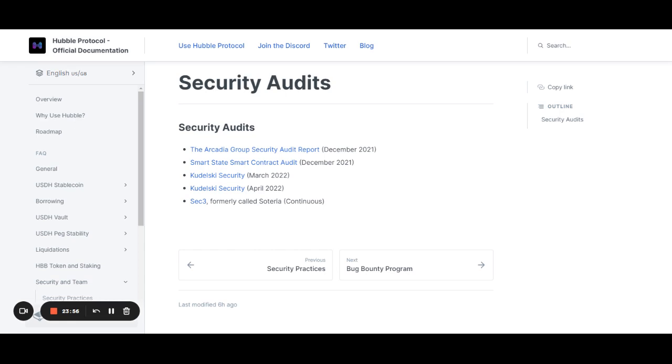Somebody mentioned devs praising or promoting their token is a red flag. Do you agree with that? Yeah, I do. At Hubble, people come into the chat all the time asking why HBB is going down. It's like, all right, who knows? The market just makes its own decisions. We worry about USDH and the fundamentals of the project working, not the token. So if a project is shilling their token, then maybe there's something going on.